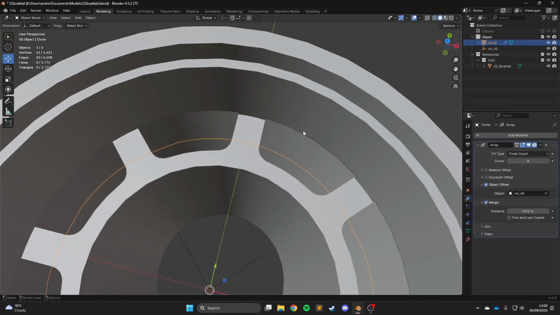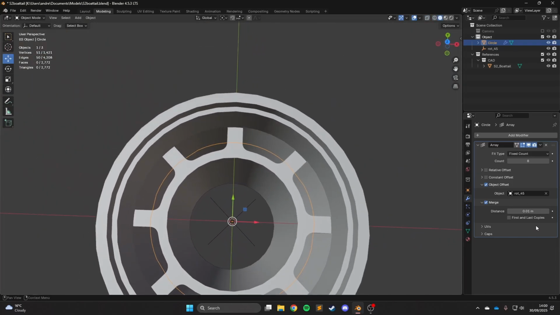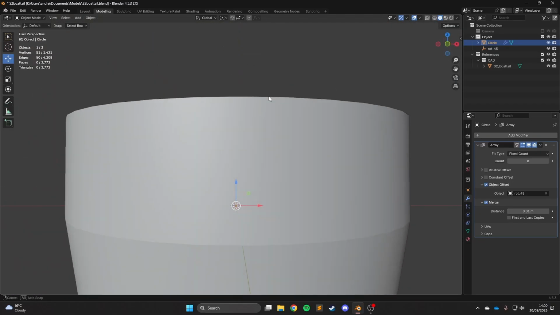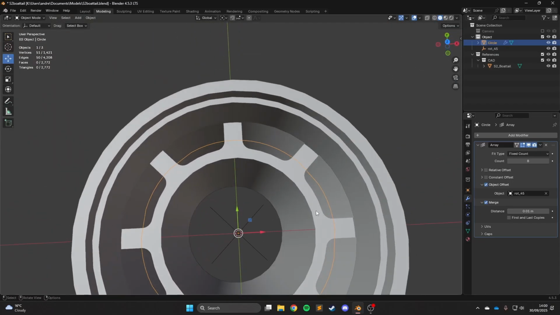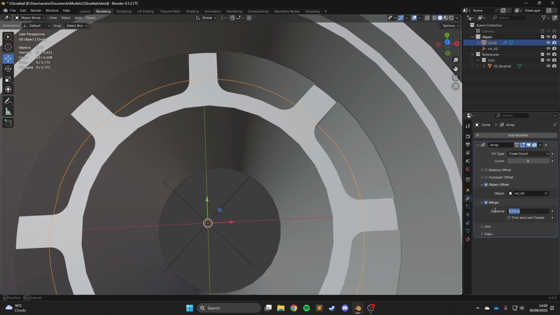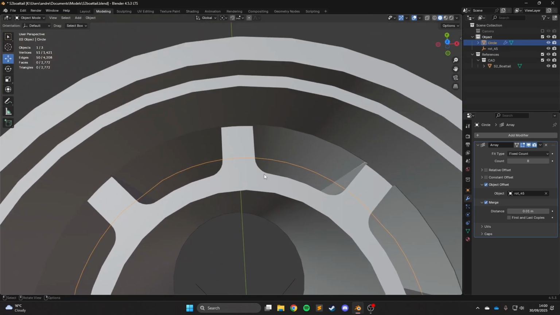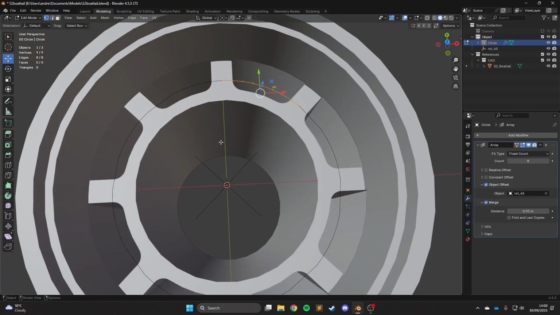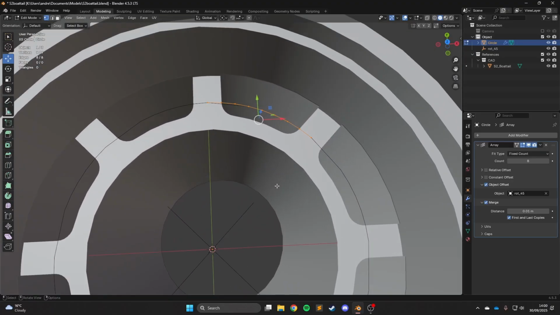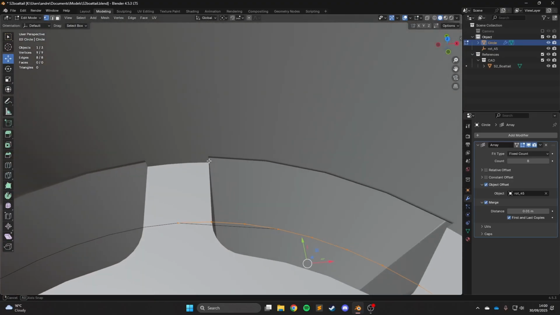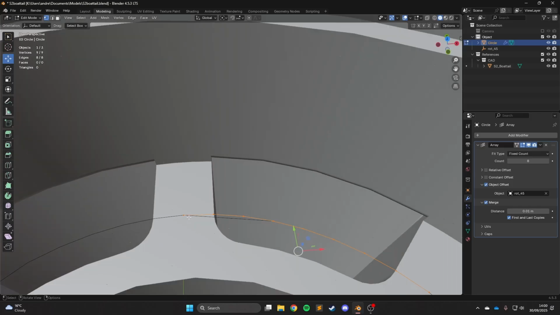But it's kind of hard to see because we're in vertex mode, and we are working on quite a small scale. This whole thing's only about 80, 90 odd millimeters across. And this is currently set to, what's it, 10 millimeters? Yeah. It's merging first and last copies as well. We'll turn that on. You see here, it's merging all of these vertices because they are within 10 millimeters of each other.